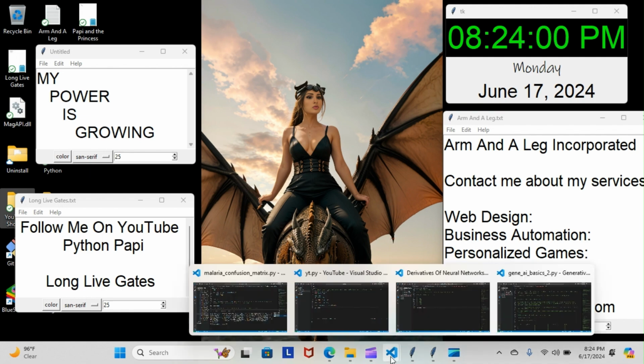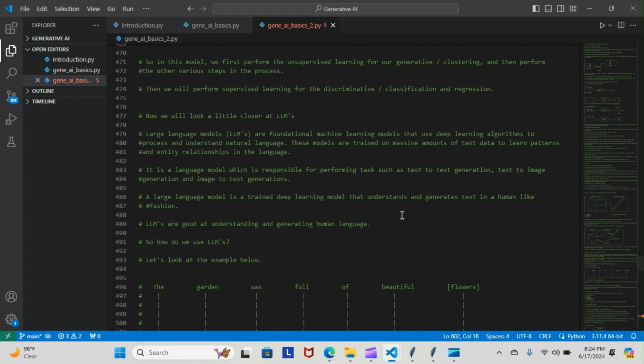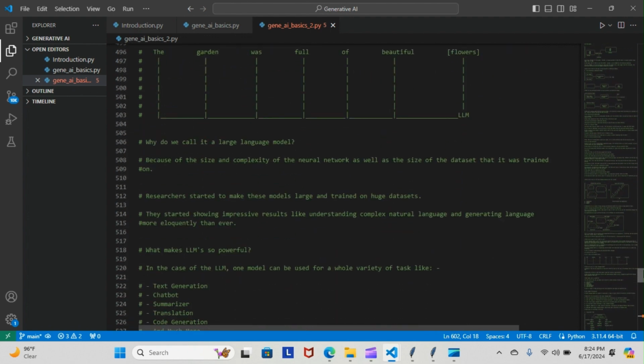Now, last night I did inform you that we were going to start going over the basics of, not the basic, we are going to take a little closer look at the LLMs. That's where we started tonight. And we're going to show you some notes that we took. It was all basically taking notes and making graphs and charts.